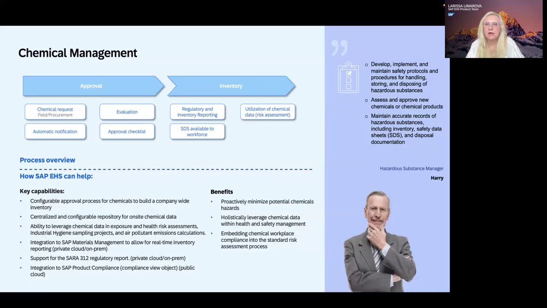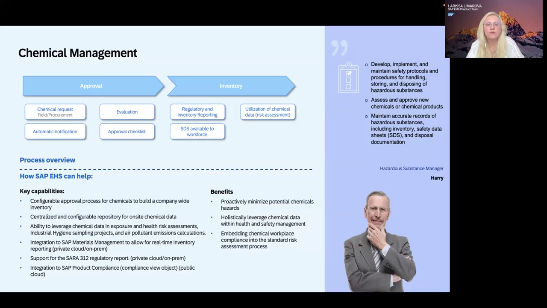And the way this is done, the integration is via the shared so-called compliance object. It's like a container for compliance relevant data, and it is used to manage and track compliance information throughout the whole product lifecycle. And of course, one aspect of that lifecycle is the chemical components and ingredients, if they are used in manufacturing or packaging or whatever of the product itself.